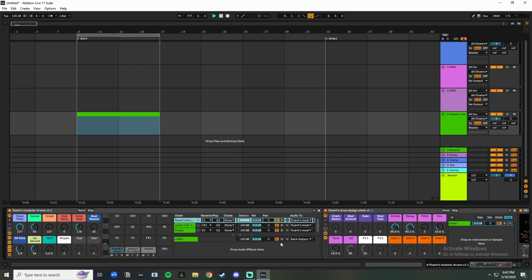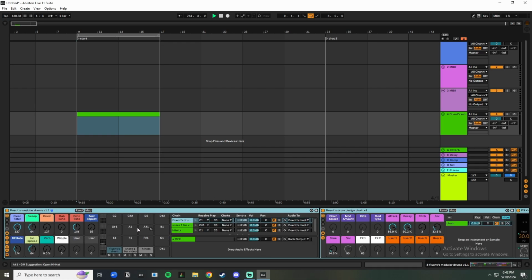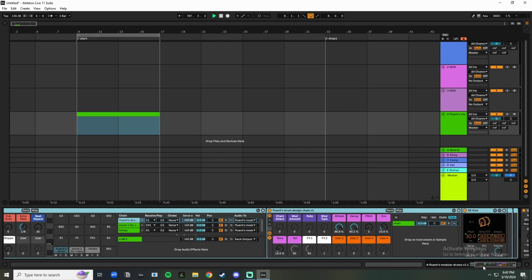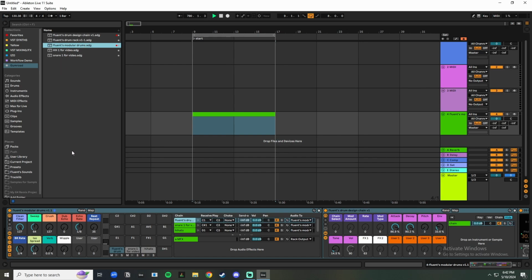The other way that you'd be able to use it would be trying to maintain a master drum rack with all of your settings. The only tricky part about that is that every time you work in Ableton and you add or subtract or really click anything, you do work destructively. So what you would need to do is save frequently. And if you do this, I would highly recommend saving a version history. So you can see that this one is named Modular Drums 1.1, where Modular Drums, the original, is still there. That way, if I make sweeping changes to this one, I can still pull up this one.